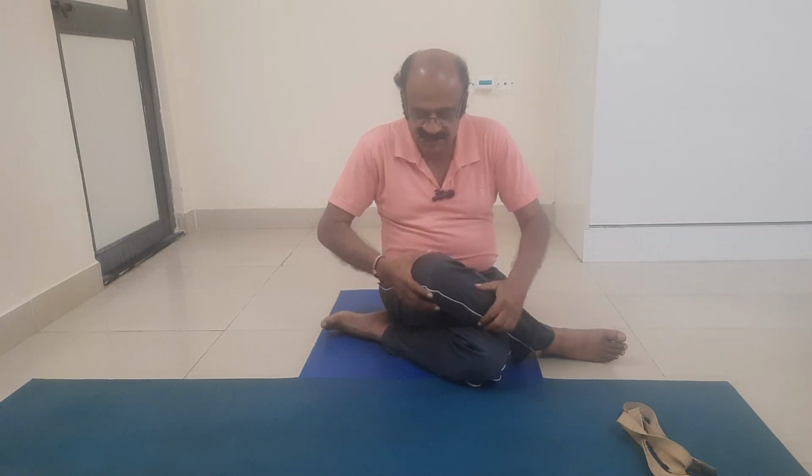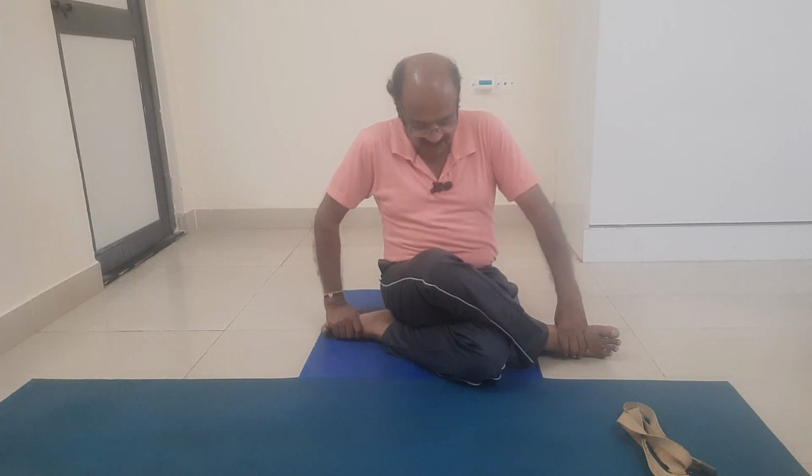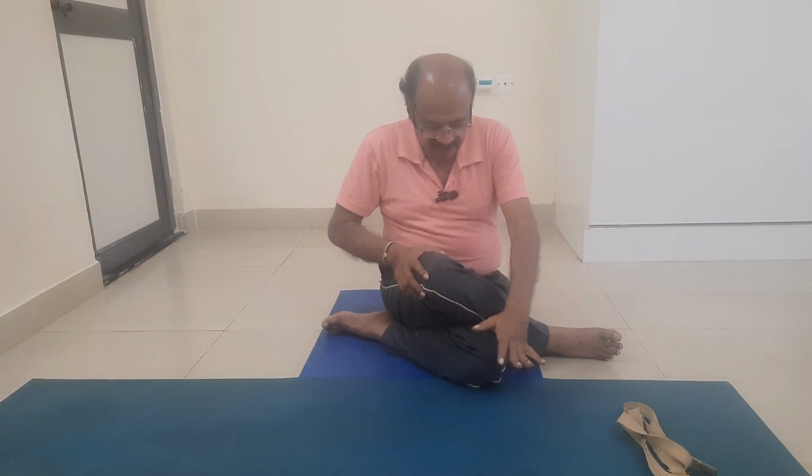Now, if I can adjust, you can see here, friends, in this part you can see the face of a cow. Here you can see the face of a cow, hence it is Gomukasana, my dear friends. Now, I want to go for the palms lock. Here, the left leg is below the right leg. I repeat, the left leg is below the right leg.